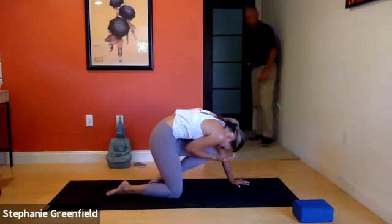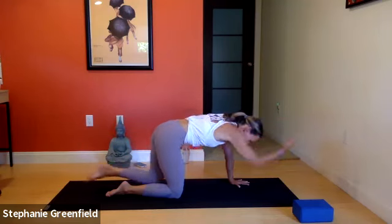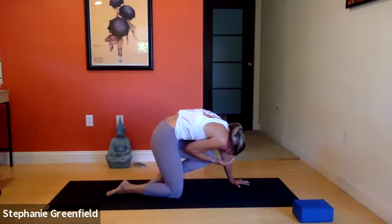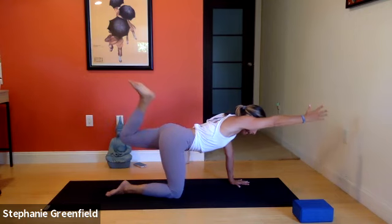Inhale, bring it in together. Exhale, send it long. Inhale, one more time, bring everything in. 3, 2, 1, exhale, lengthen everything out. Pause here for another breath or bend that left knee.